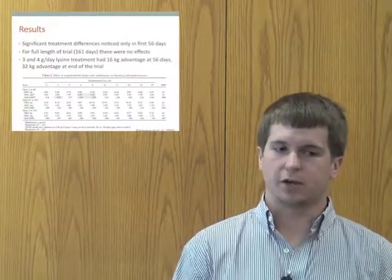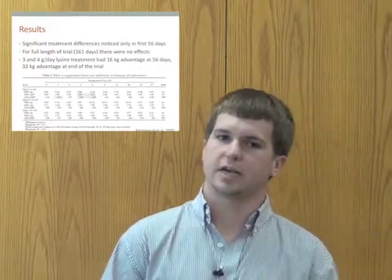There was also a methionine control to determine if any response was due to lysine or just the combination of methionine and lysine. A key part of this trial was that the lysine and methionine were rumen protected via a pH sensitive coating that allowed them to pass through the rumen, being stable at around 5.4 pH, which is comparable to rumen pH. Once they entered the abomasum, the coating broke down and became digestible. The results were measured in two different segments.